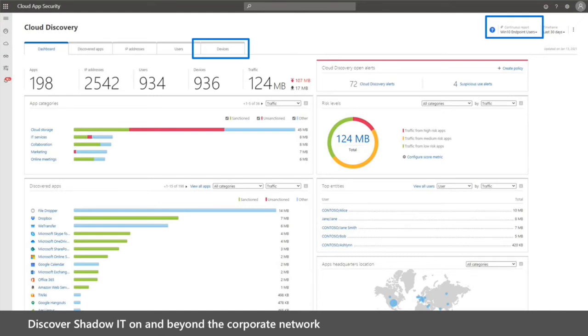So really cool eye chart here. This is where Shadow IT really comes in. Think about all of the devices in your organization. If you have hundreds or thousands or whatever they may be, we're getting a lot of signals off those devices that feed into Microsoft Cloud App Security. Those signals include what applications are being used in your environment, and on what devices they are being used. Next slide, please.